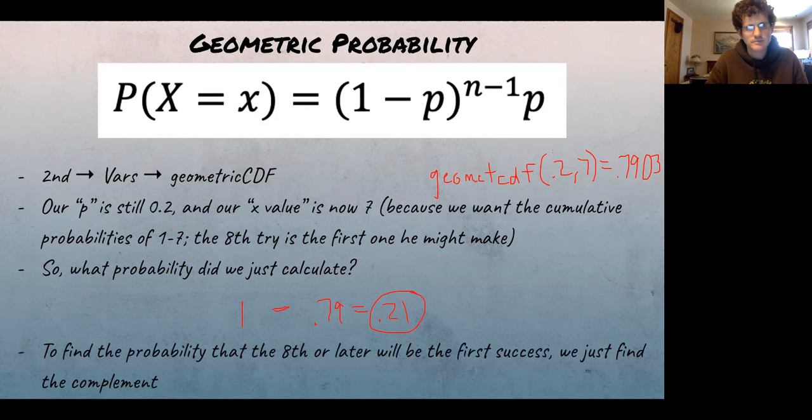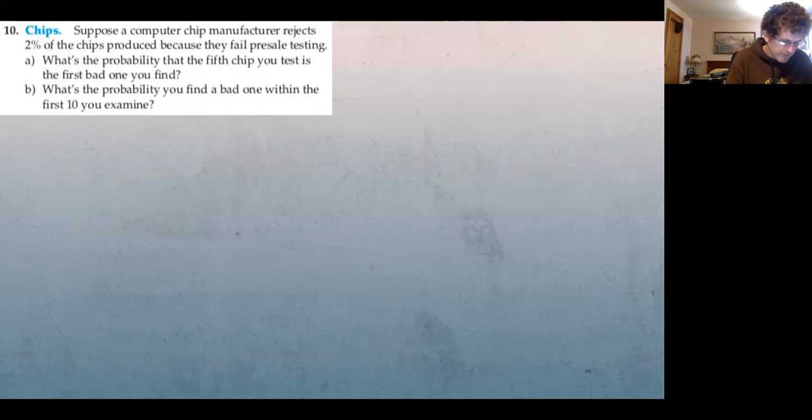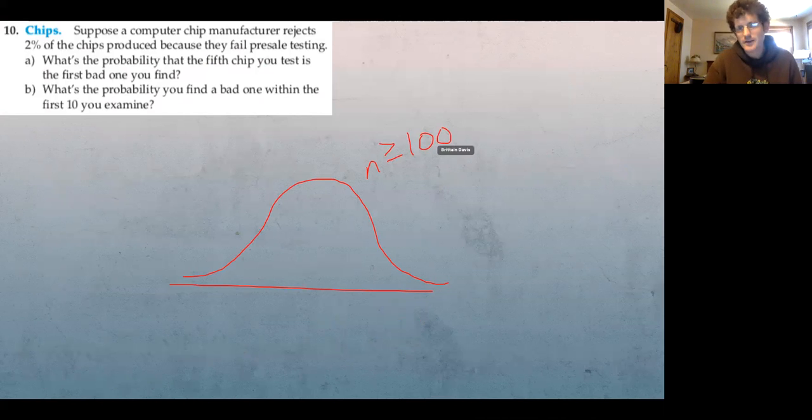There it is. Now, I don't know if I have a spot for this. Before we answer this question, I wanted to show you, we already saw that the binomial distribution looks almost like a normal distribution, especially if we have enough trials. If n is pretty big, so if n is greater than or equal to like 100, then it's going to look like a normal distribution.